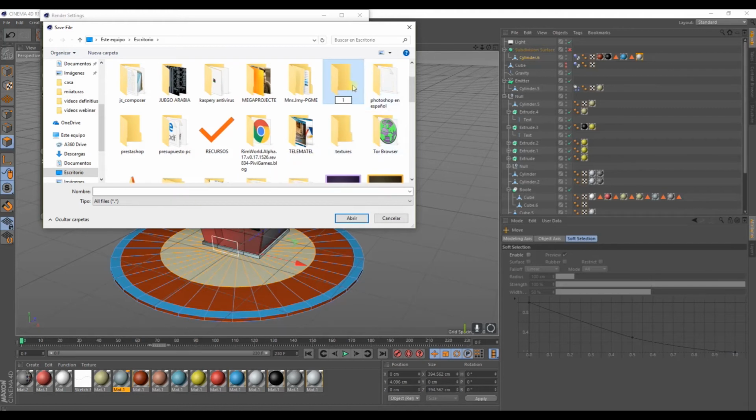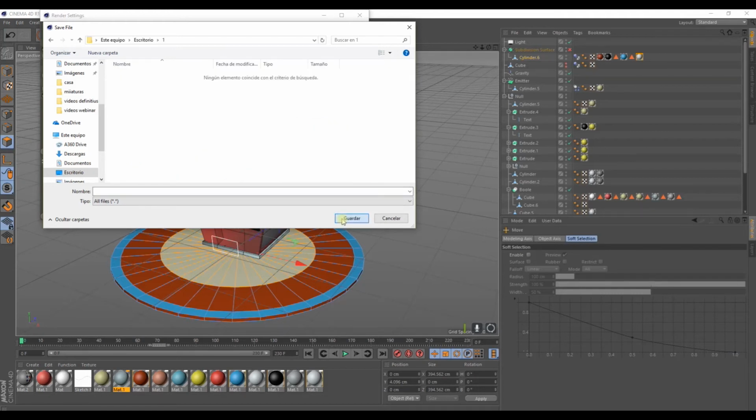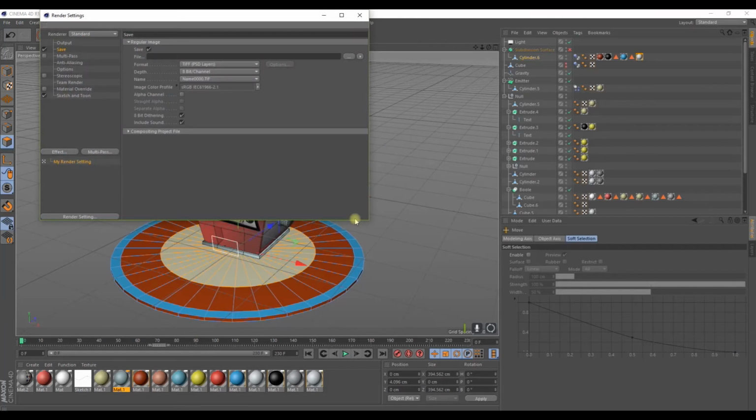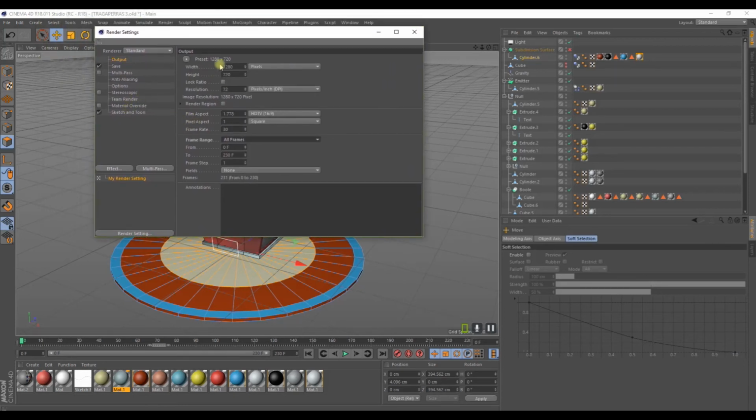So we're going to make a new file, okay? So we're going to save the image sequences, okay? So let's open and save, okay? Let's give it a name. All right. We have to make sure that the frames are all there from 0 to the last one, 72. Perfect. Make sure it's at 72. And here in size, we can see the default one, which is fine.